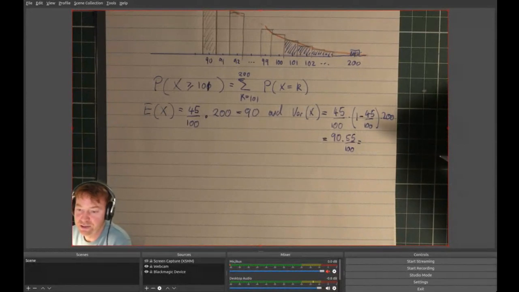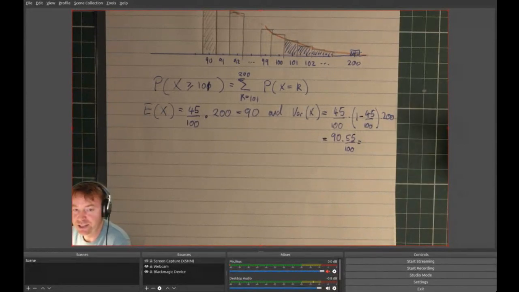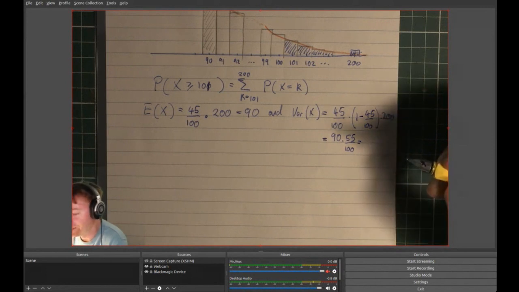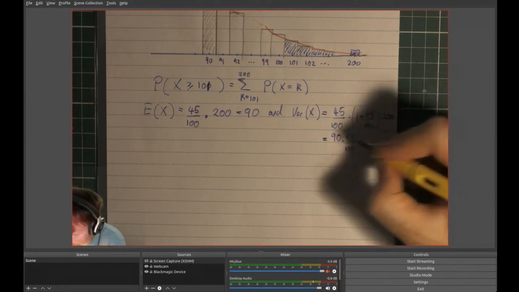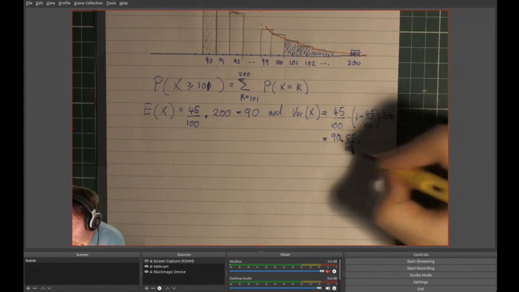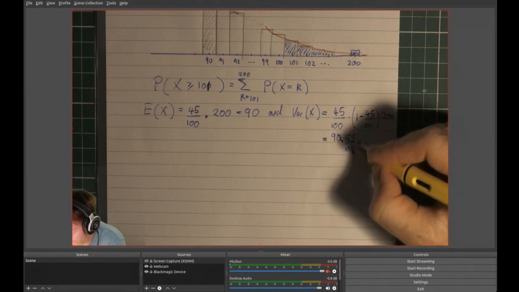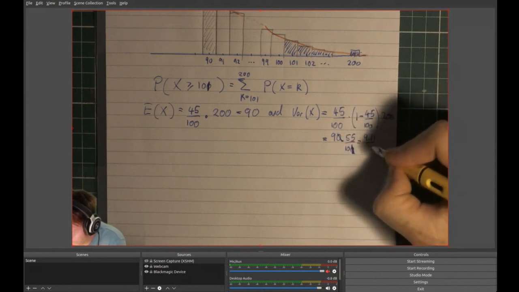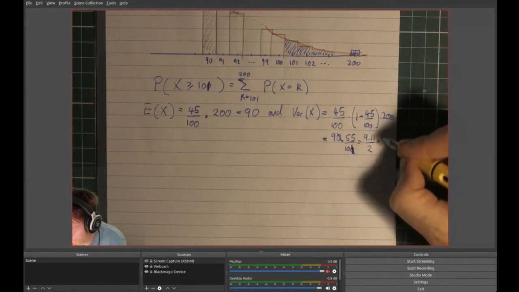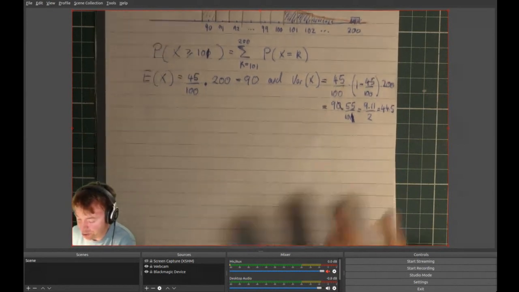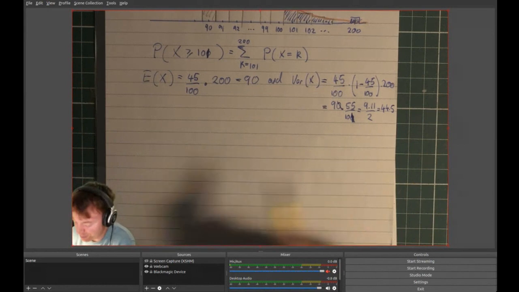you could probably do that now. You have the power. It's just much faster. You don't want to be spending your time doing that. So that's definitely one of the things I'd put down for memorization. You don't want to be doing that in this exam because it's just going to take you too much time. So that's going to be 9 times 11 on 2, which is 99 on 2, which is 4.5. Okay, so we got the expected value, we got the variance, and you got them quick. You don't want to spend half a page doing that.